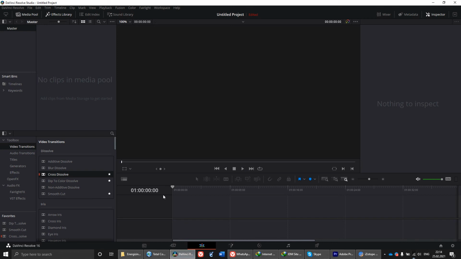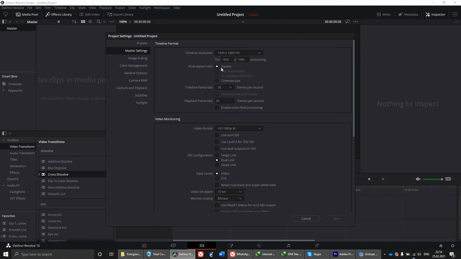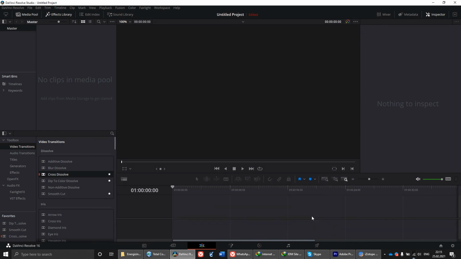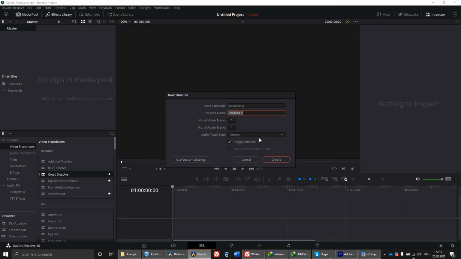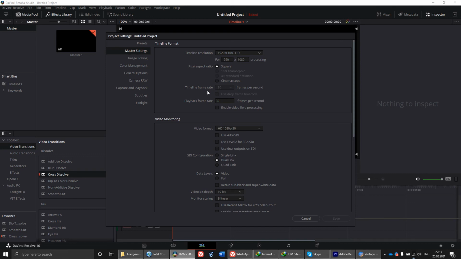So in DaVinci it's very similar. It's also about, first of all, making sure that the project settings are what you want. So it's 1080p, 30 frames per second. The playback frame rate is also 30, and the video format is also 30, 1080p, right? So make sure that everything here is correct before you add the first timeline, because once you've added a timeline, DaVinci, at least DaVinci Resolve 16, does not allow any changes. And then you create a timeline. See, once you've created it, going back to the project settings, the timeline frame rate is already blocked. You cannot change it.